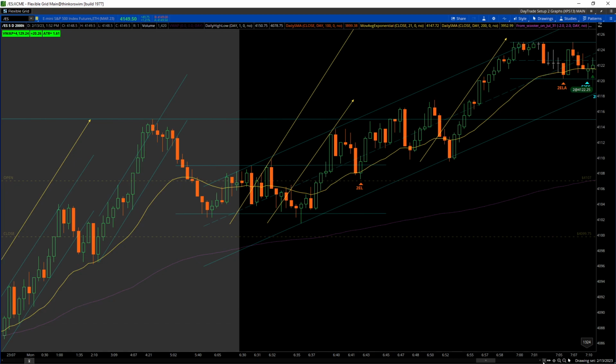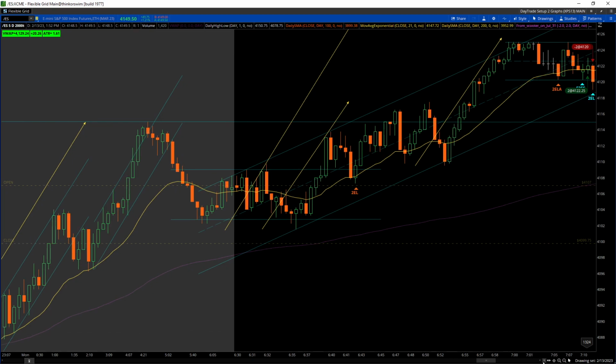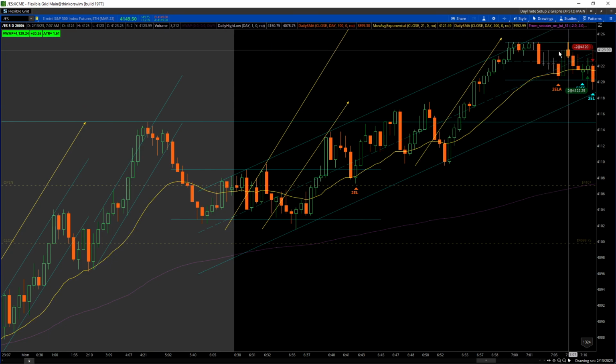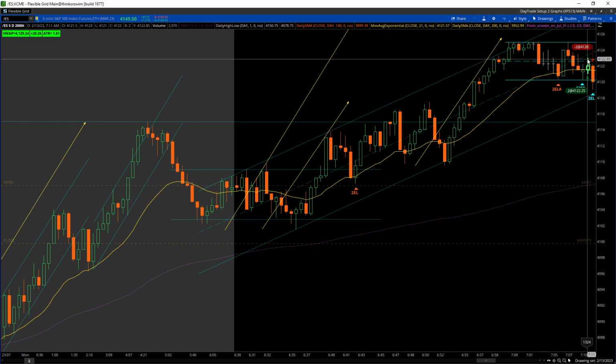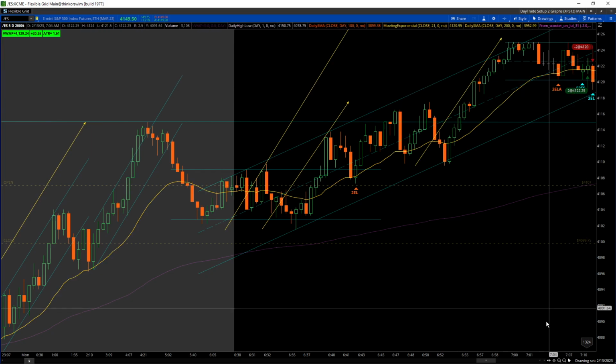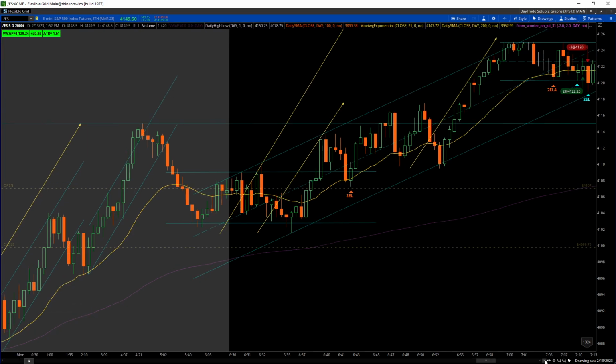But what happens is it comes right back down and stops me out. So immediately I lose out. But then I think, okay, well, if I count this as one big grouping of a new high, this could be a first entry long, and now I'm looking if there's an actual second entry long here, if I was just early on that trade.